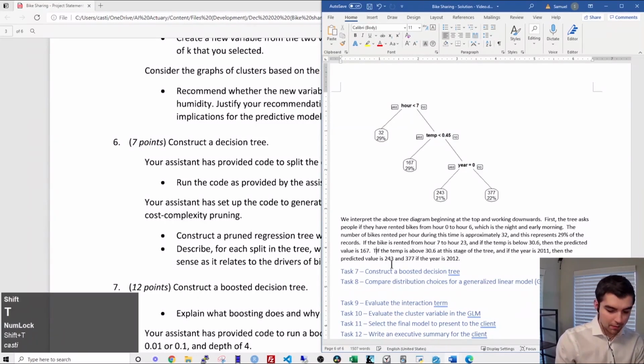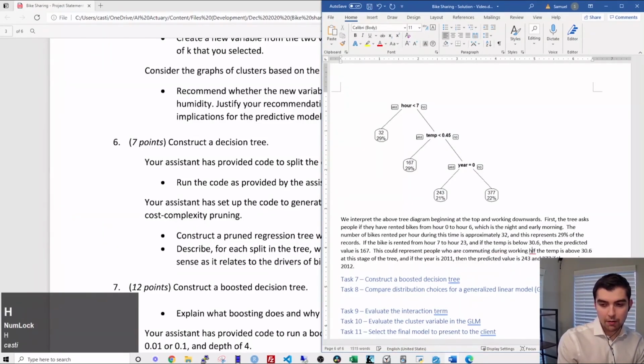This could represent people who are commuting during working hours, only during warm weather, but prefer to drive or take a train during cold weather.